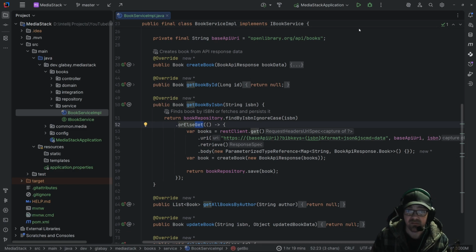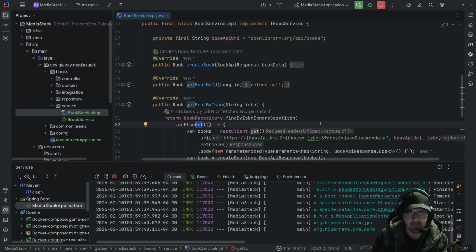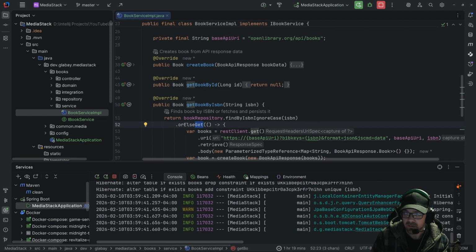So to kick things off, we need to put a little bit of stuff into our database. So now we have a database created that we can actually connect to and view.